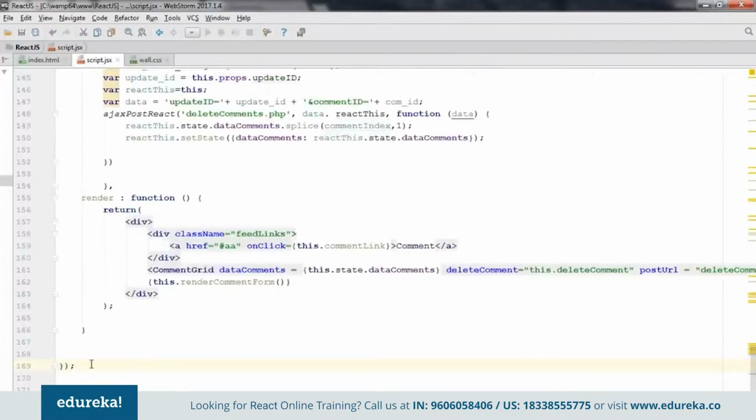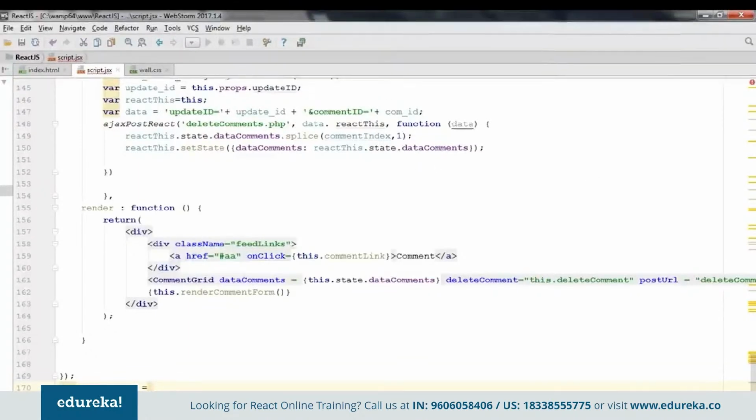Since this component is done, after this we'll create one more component, and what this component will be doing is it will be responsible for updating our comment wall. Whenever a comment is deleted or any comment is added, at that time this component will get activated. Since we are updating the wall on this, let me just name it wall update. Okay, so I hope you can understand what's going on. So let's just quickly create this component and see.